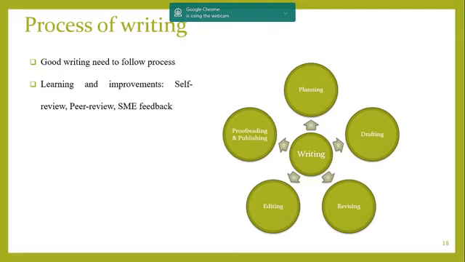Okay, what is the process of writing? As a good writer, what process should I follow? That we will discuss now. And what learning and improvements are needed to become a good writer? Definitely we need these as a good writer. We need to do a self-review, peer review, and also get SME feedback. This gives us learning and improvement in our writing.